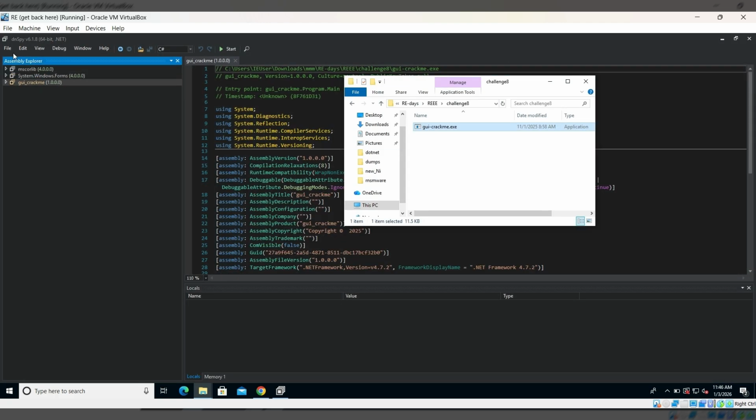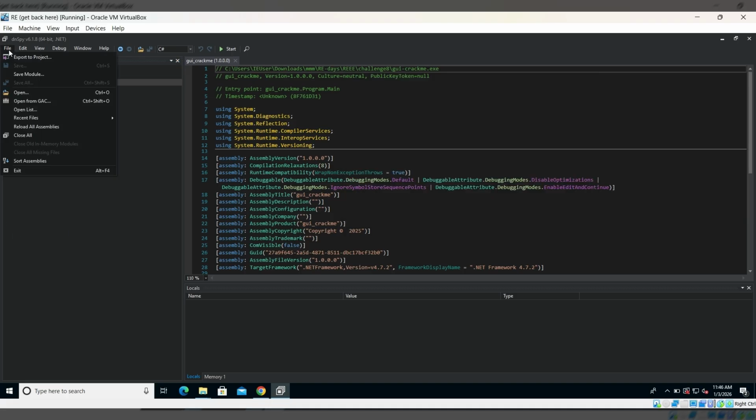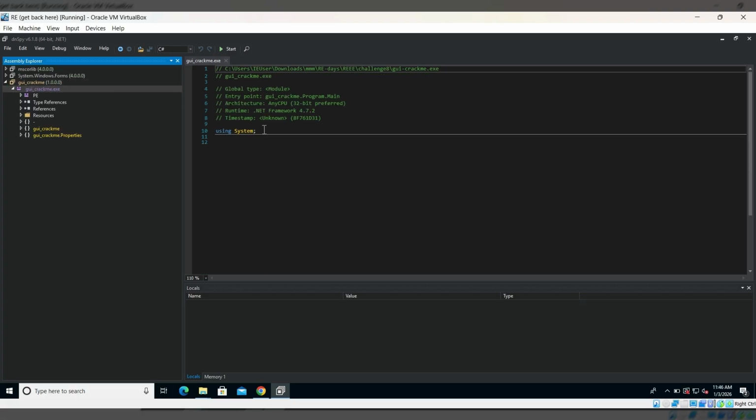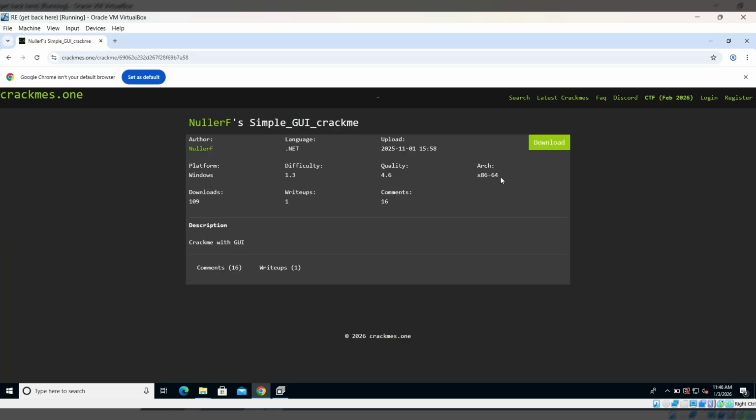You can simply drag it from this place to dnSpy, or you can directly open it from here. So this is the challenge, and you can see all the details. It says 32-bit preferred. If it does not run here, we'll definitely move to dnSpy for 32-bit. No worries. We have followed the details from here.